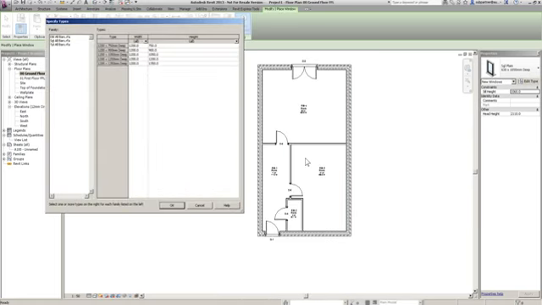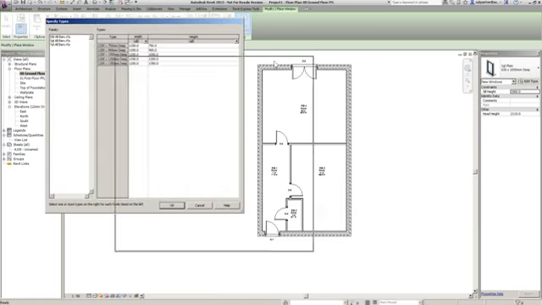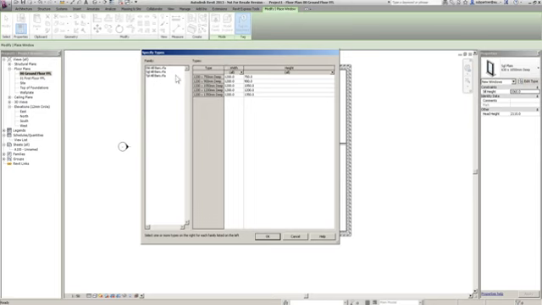When I press open, it will come up with a slightly different dialog this time. Okay, what is coming up this time? It comes up with this, because you can put in different widths and heights generally of windows, whereas doors you're kind of constrained. You tend to have the same height throughout a project. What it does is give you a choice of loading different types that are pre-made inside the family. You can add to this, you can change these, it's not a problem.